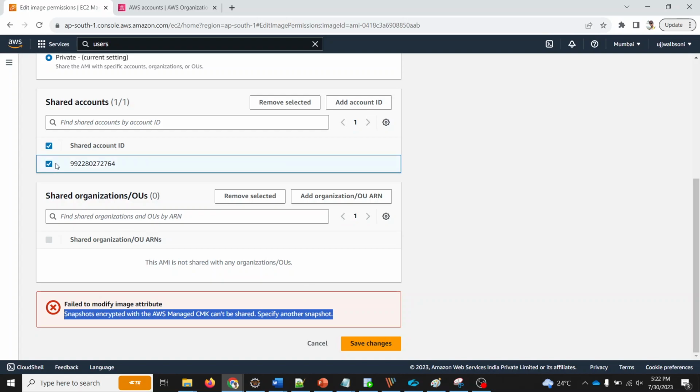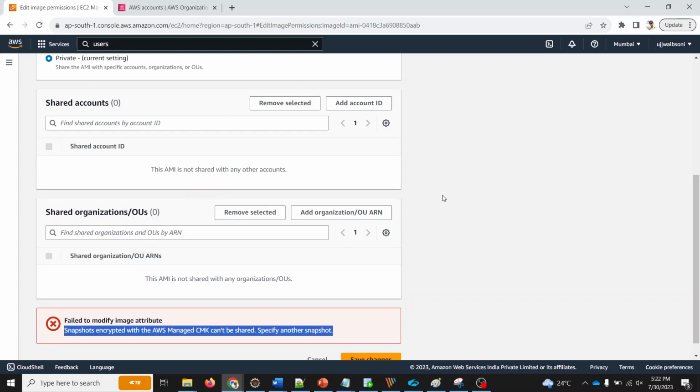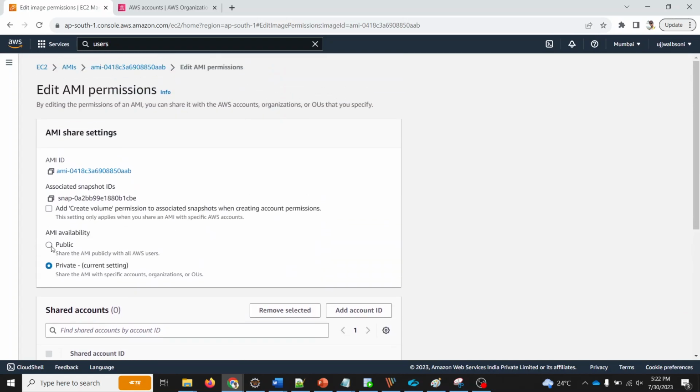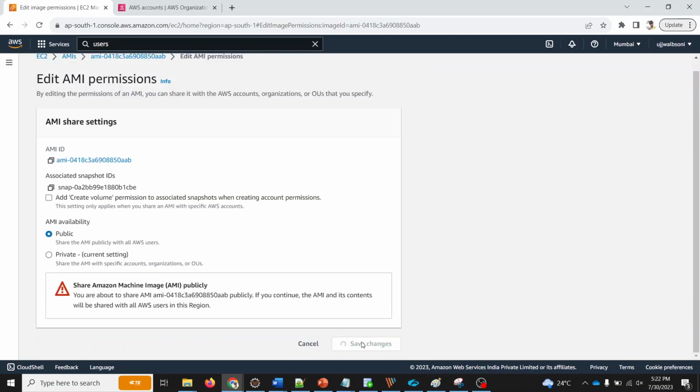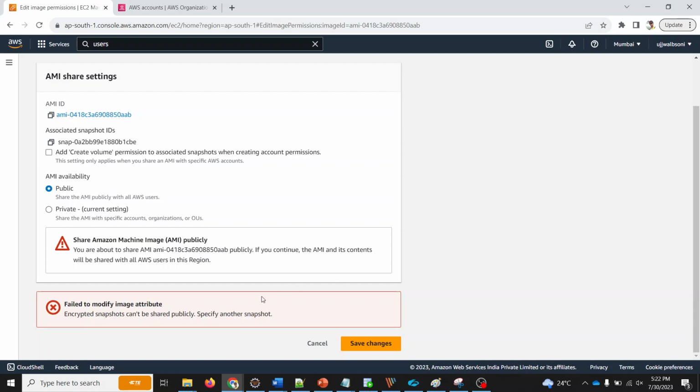So let me remove this account. Okay, I'll make it public. Okay, click on save. So as you can see, even when we are trying to make it public, it says encrypted snapshots cannot be shared publicly. Specify another snapshot. So two key points to remember.